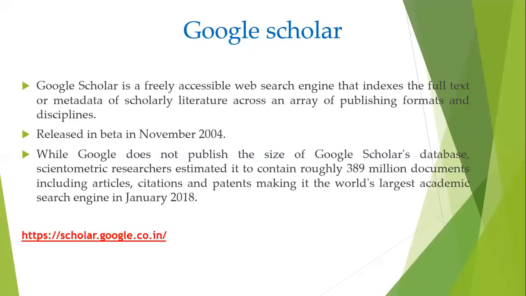What I mean by this statement is that the algorithm of Google Scholar, or the search of Google Scholar, is similar to its counterpart, the Google search engine. Google Scholar is a very powerful search engine that is specifically for scholarly articles, or research articles, as well as patents. And this search engine searches through the entire internet, and it indexes all the papers that it can find on the internet.